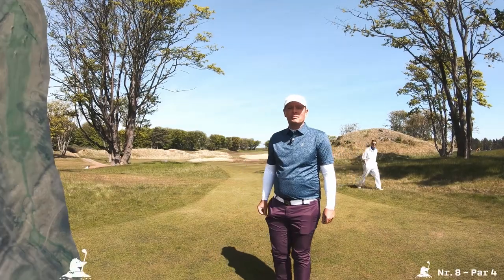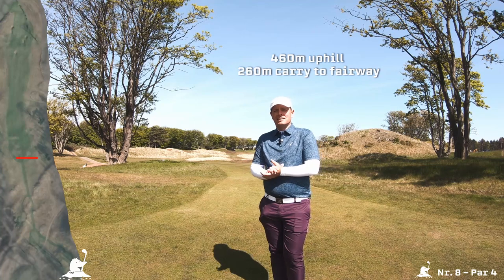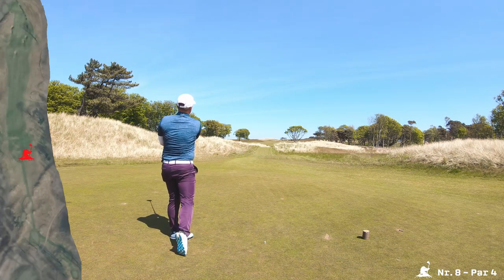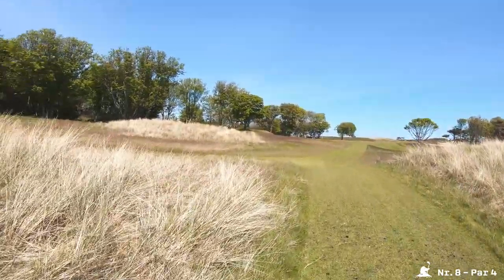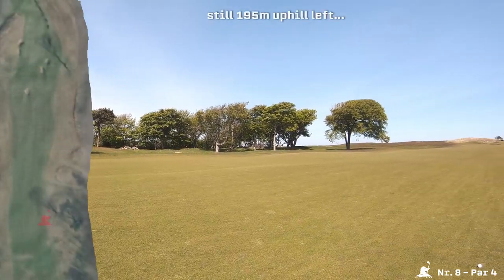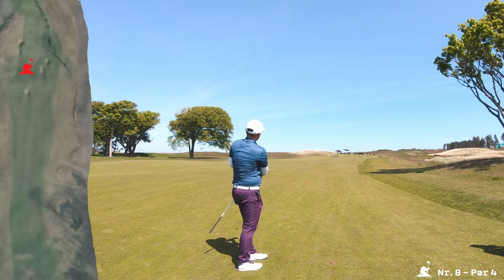Just in case you're wondering why I'm not playing the black tees, I'm standing on the 8th black tees. It's 511 yards, at least, to the green. Up, up, up more.